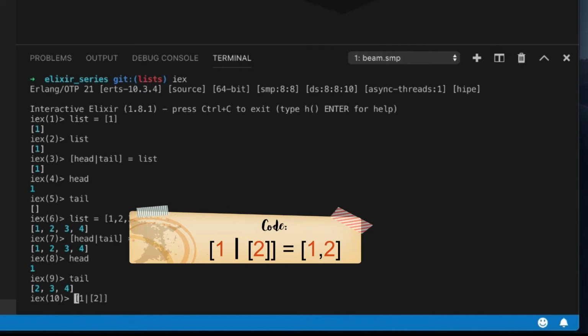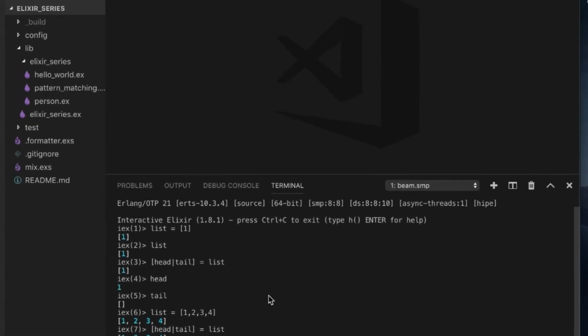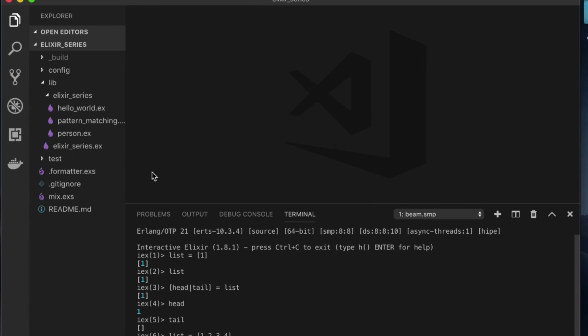If we had a list like this, this should work. They're exactly the same. Otherwise, this would fail. So you see, the list of 1, 2 is actually the element 1 being prepended to the list of just element 2. It's a little bit complicated, but knowing these basic things, you can iterate through a list quite quickly.